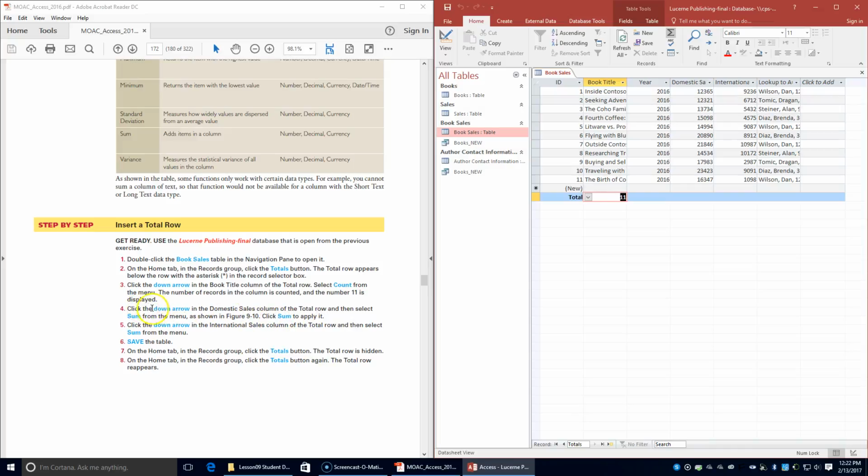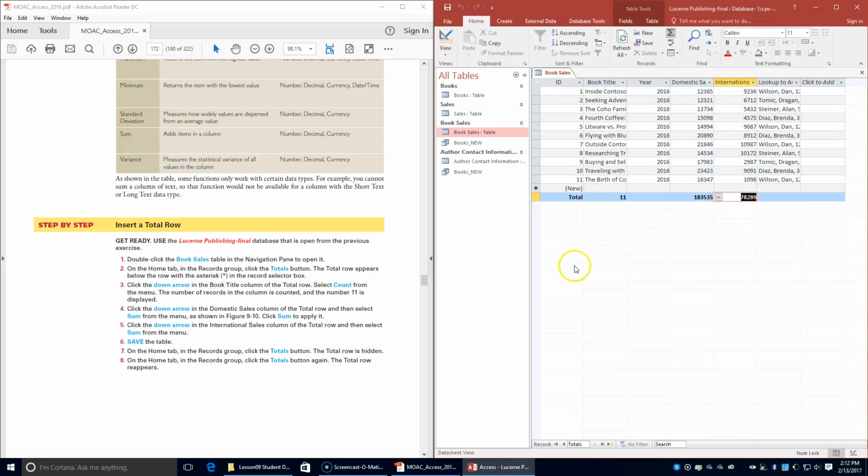It says to click the down arrow in domestic sales, and we're going to choose sum. For the international sales column, we're going to click the down arrow and we're going to choose sum as well.